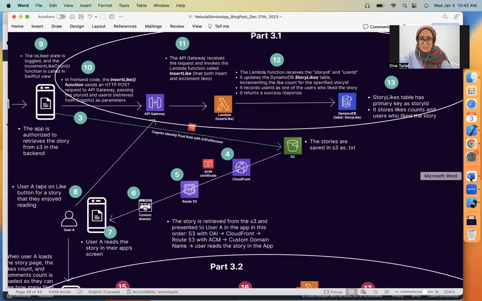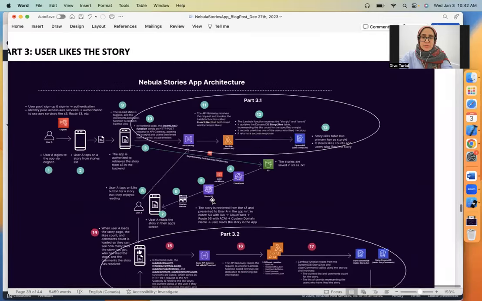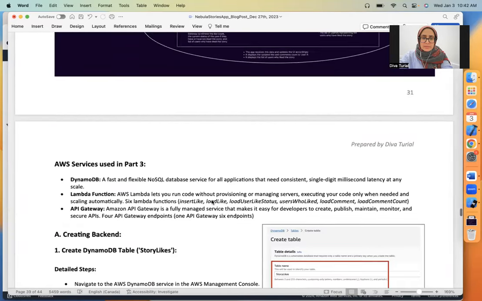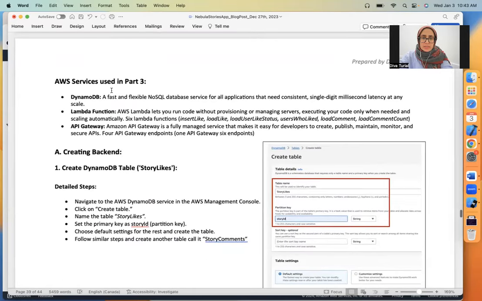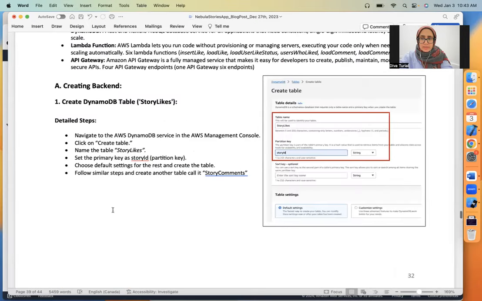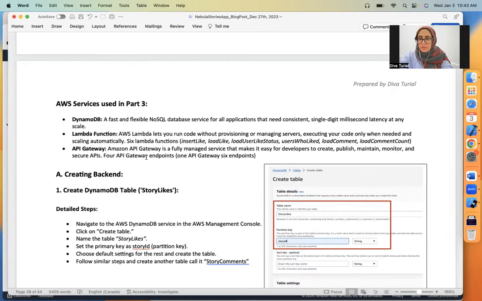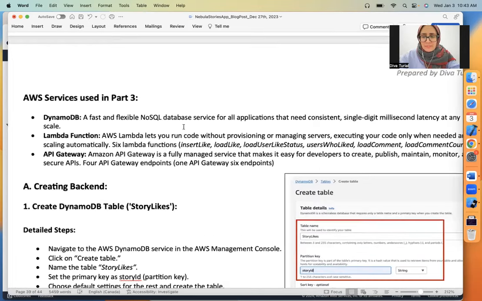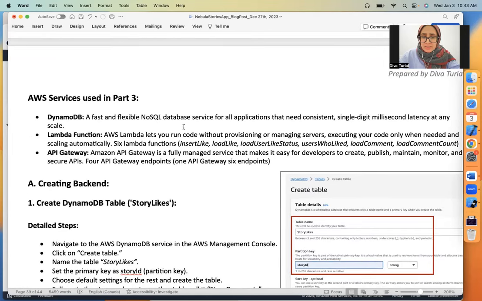And also I am going to be sharing this document with you so you can do everything step by step, right? So here you go. The services used in part 3 are the DynamoDB table, Lambda function, and API gateway. I will be going through all those steps with you in a while. But I hope at this point you have a good understanding of what a DynamoDB table is, what a Lambda function is, and what an API gateway is. If you don't, it's still okay, right? Because I'm going to do a really quick intro, again not going into details.